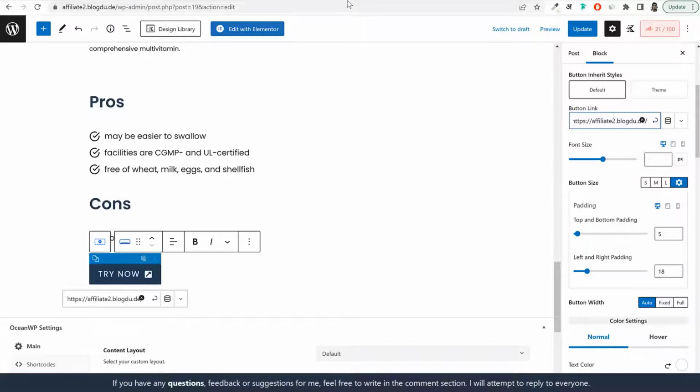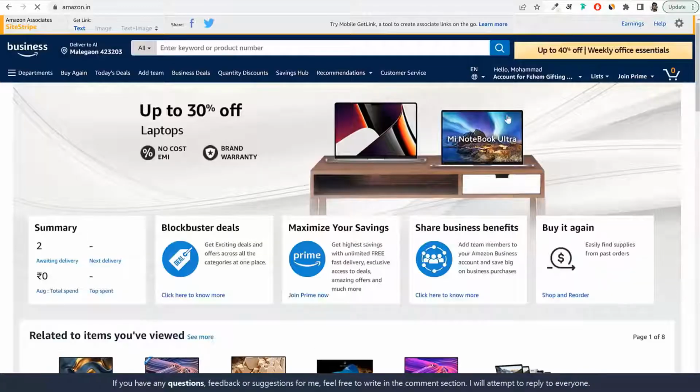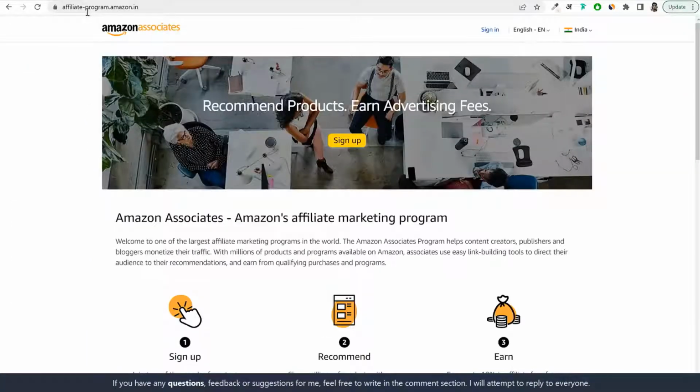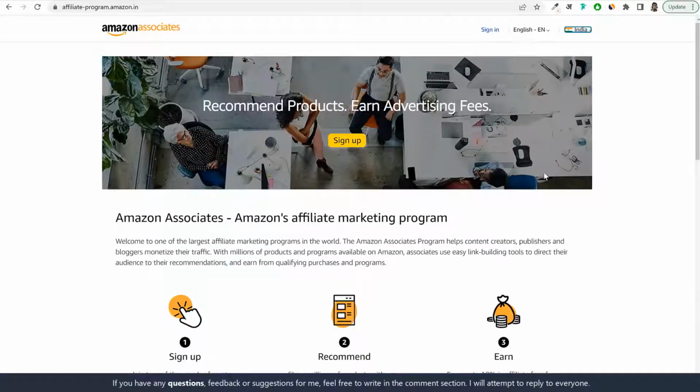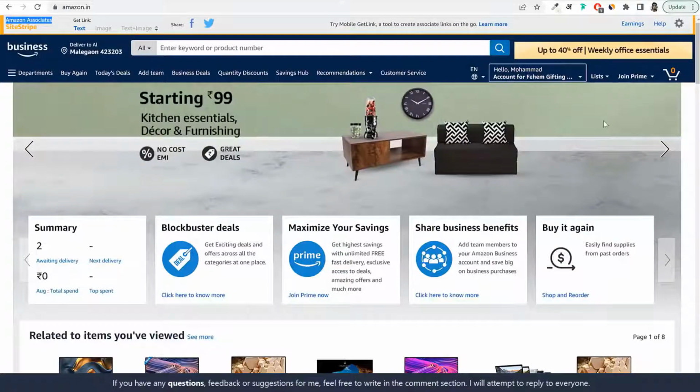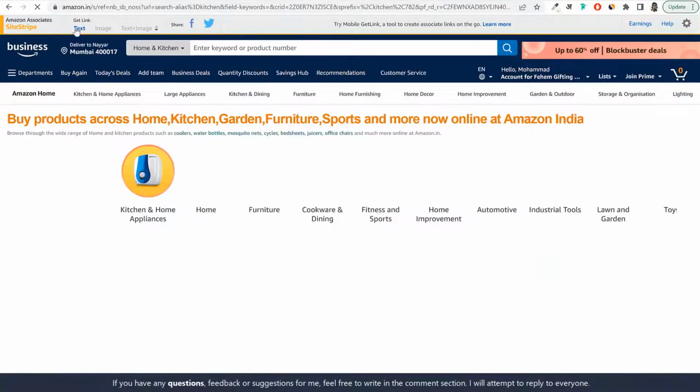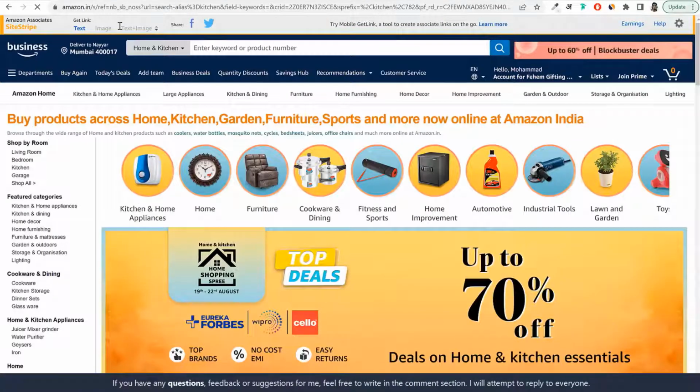For example, if you're doing Amazon affiliate marketing or whatever affiliate marketing you're doing, you'll always have affiliate links on your website. For example, if I do Amazon affiliate marketing, now if I go to Amazon.in and if I'm logged into Amazon Associates account, which is this link, affiliate-program.amazon.in. So if you log into this thing, first make sure you create an account with Amazon affiliate. And once you log into that thing, you will see this tab, or you will see this option, this stripe at the top of this screen.